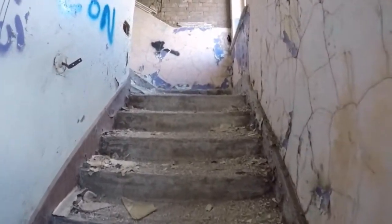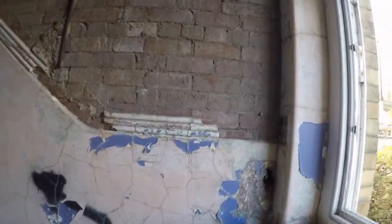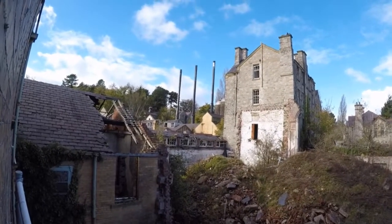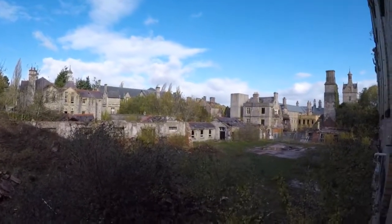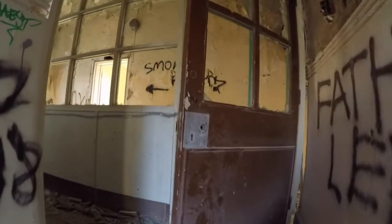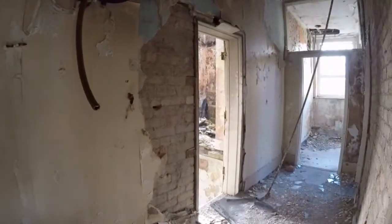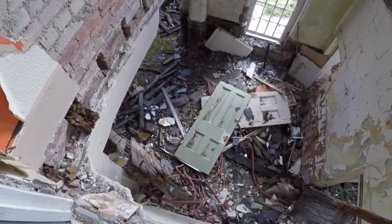So guys, venturing upstairs. Just so you can see the sheer, sheer scale, I couldn't even speak, I'm so excited. The minute that door over there, random door. Obviously there would be more buildings there with fires and them, and they've just started knocking stuff down. That's the room literally where we just were, guys, as you can see. That's cool.